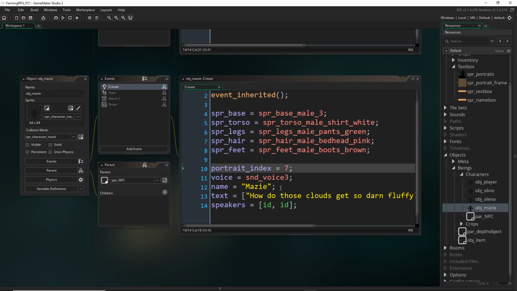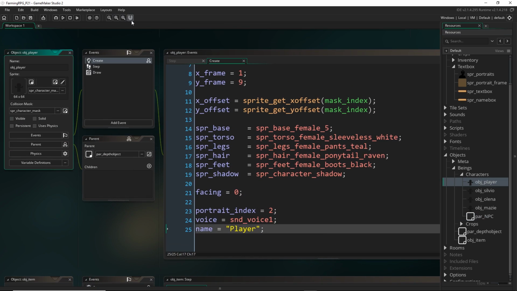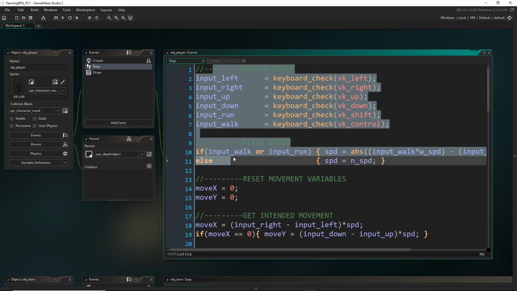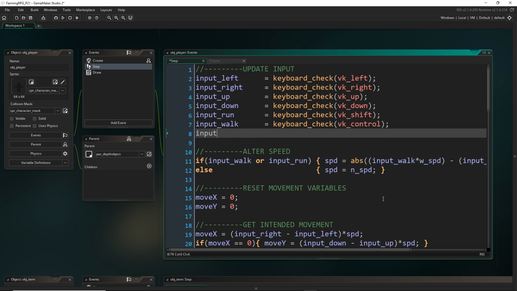Now, we've created all of the attributes for all of our NPCs, but we have to be able to pass them along in the event that our player goes up and interacts with them. So let's come to the player and we're going to create a collision event. So we're going to add to these inputs, input, interact, keyboard check pressed, and make sure you put pressed here because we don't want to be creating multiple text boxes as we keep the keyboard pressed down or something. And we don't want to be recreating the text box as soon as we delete it because we're still pressing the button down. I've made that mistake a few times, so just make sure that you put pressed.